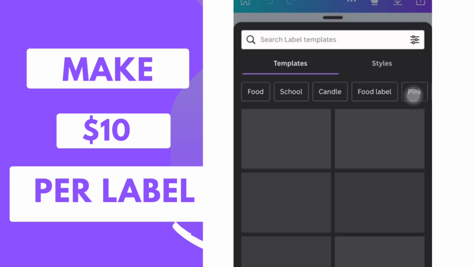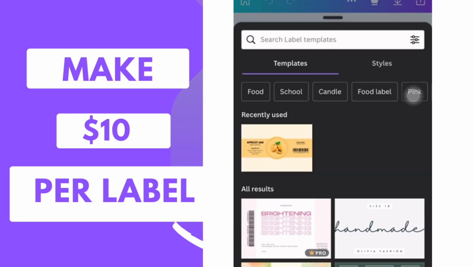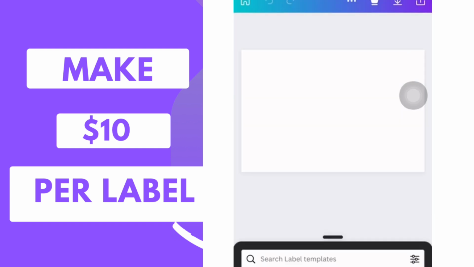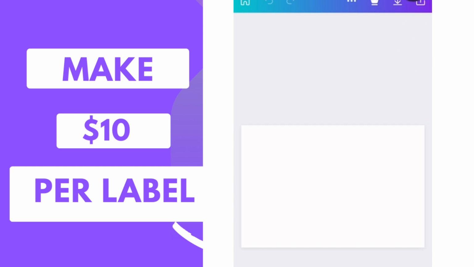When you click on create blank, if you have Canva Pro, it will be very nice, because in Canva Pro you can fix your measurements, your width, your length, and all that. When I get Canva Pro, I'll update you guys on this video. But for now, I'm using Canva free, and this is what I use for my product labeling. This is a blank page now.